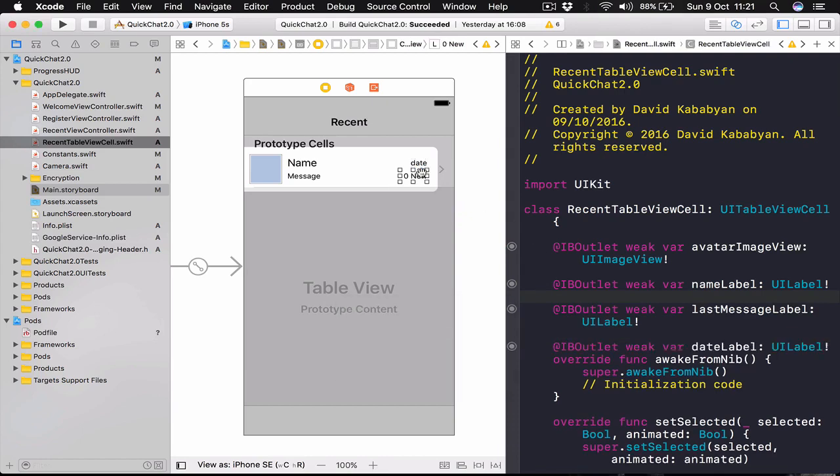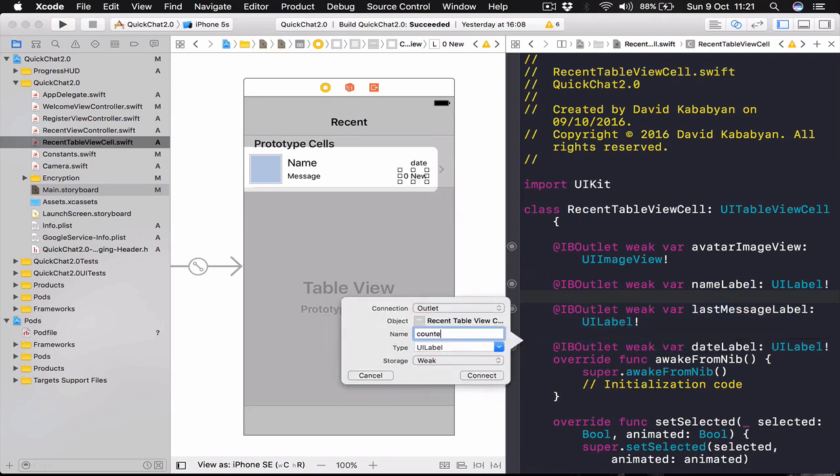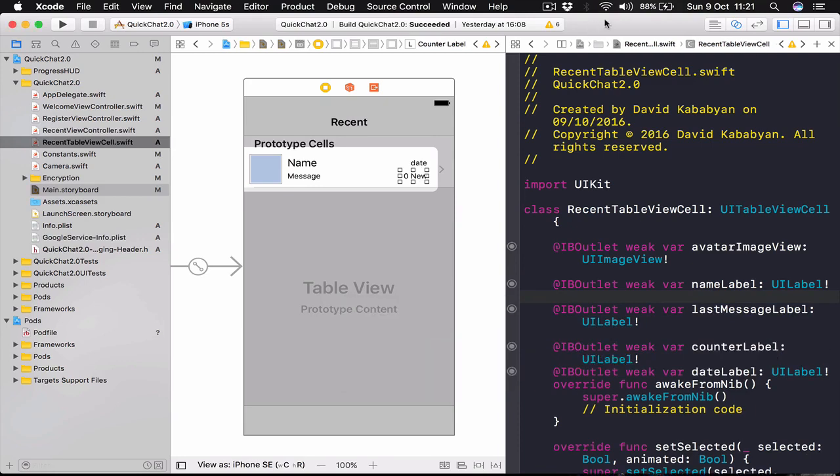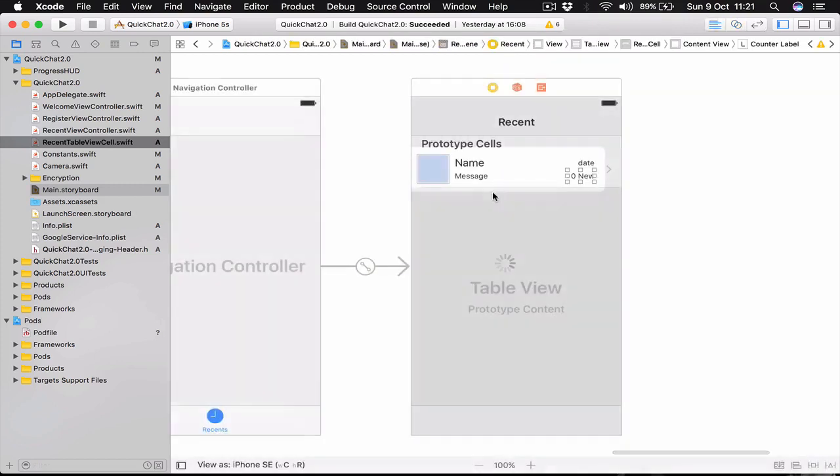And finally, we need the counter. All right, that's it. Let's go back to our normal view.